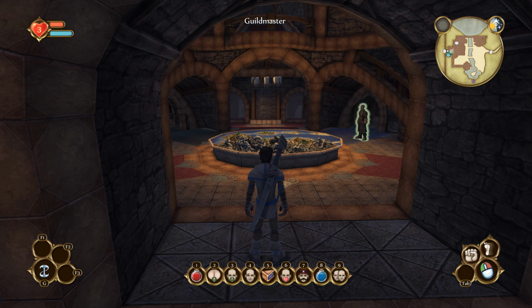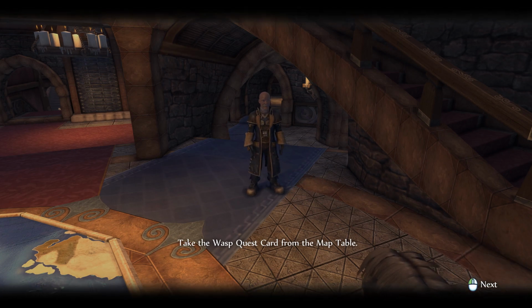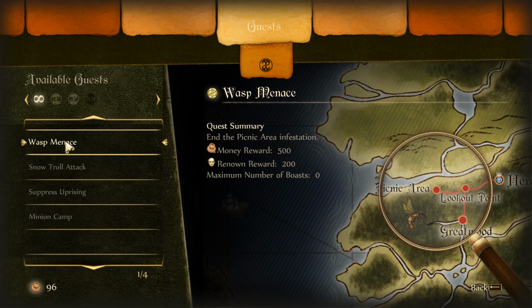So that's why you always talk to NPCs. This way you get some bronze quests. Some of these can be done quickly, or some of the others are throughout the game, like certain bronze quests. So in order to go ahead and grab a quest, that's very simple. For this one, we're going to do the Wasp Queen one. So we're going to do Wasp Menace, grab it from the guild table since it's highlighted.